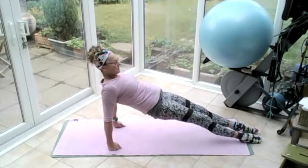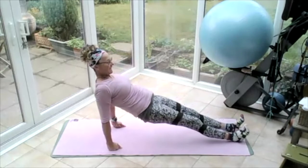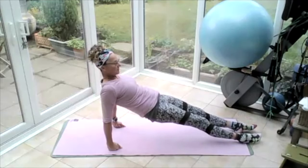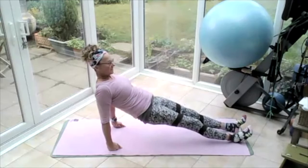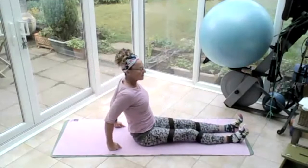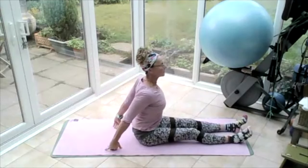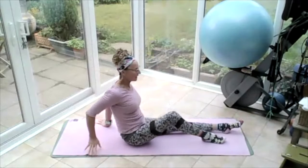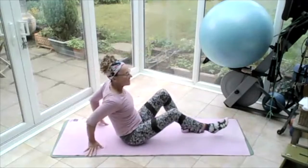Point those toes. Flex those feet. Point those toes. Flex those feet. Lower the bum down to the ground. Lift yourself up tall. Take those hands a bit further back. Bend your knees up.